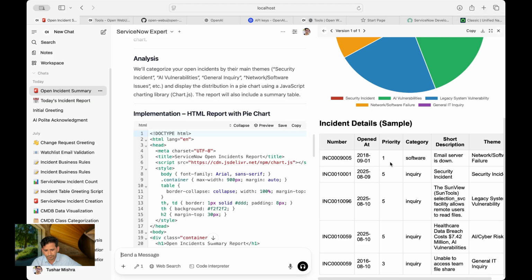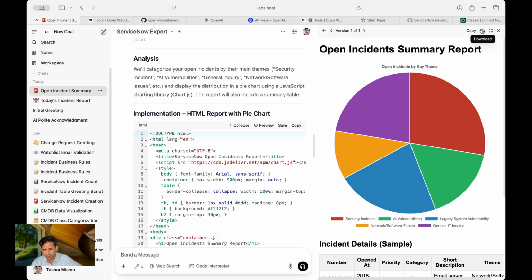Which is pretty cool, and you can just download it and send it to anyone. This is a brilliant feature. You can create reports on the fly, and you don't have to worry about creating and doing all those things manually.